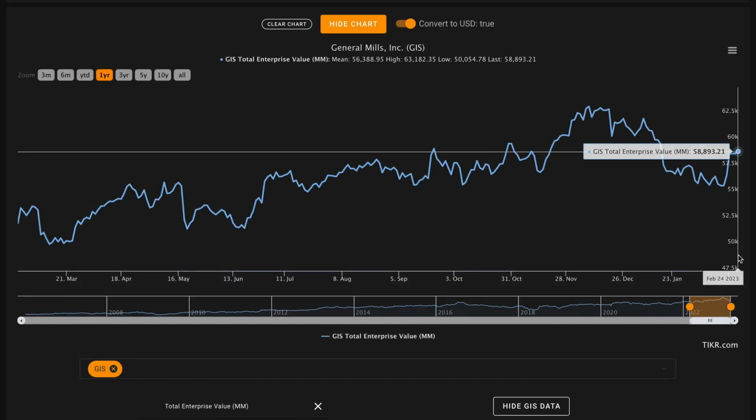Then our 6th and final metric, the big metric of them all, we want their average free cash flow to their total enterprise value to give us a yield that's above 5%. If this is the case, this may potentially offer us an attractive risk premium to the yield of the 10-year treasury, and it may provide us with a reasonable starting point for a valuation of General Mills.